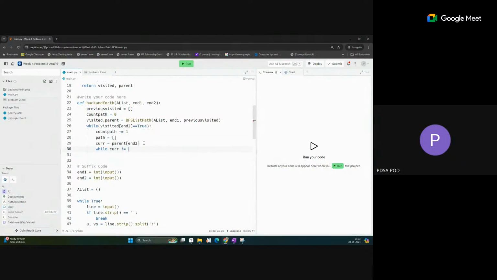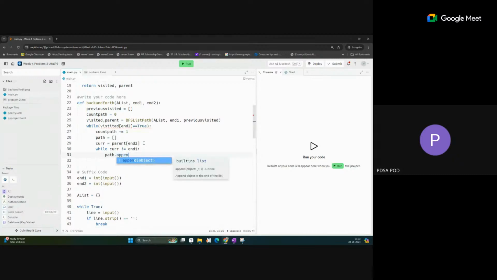This source vertex means n1. We will repeat this process, and every time we will append to the path, path.append of current. Okay, this is done.